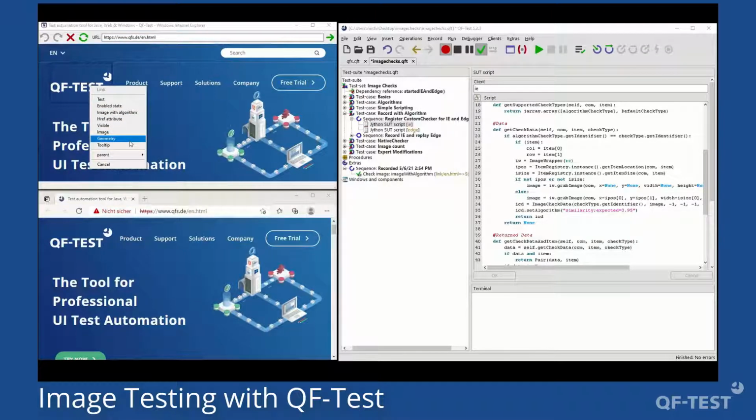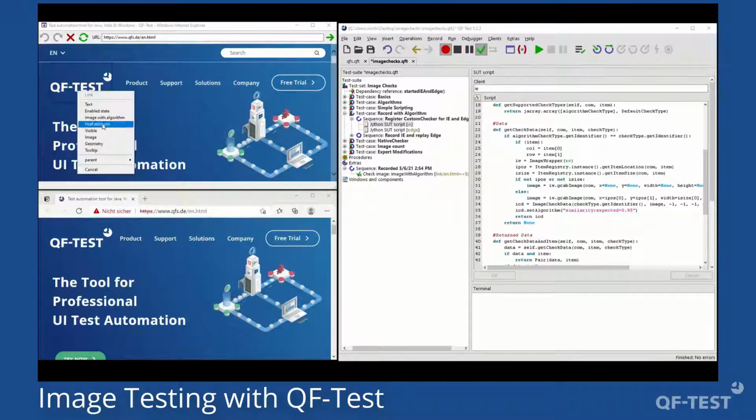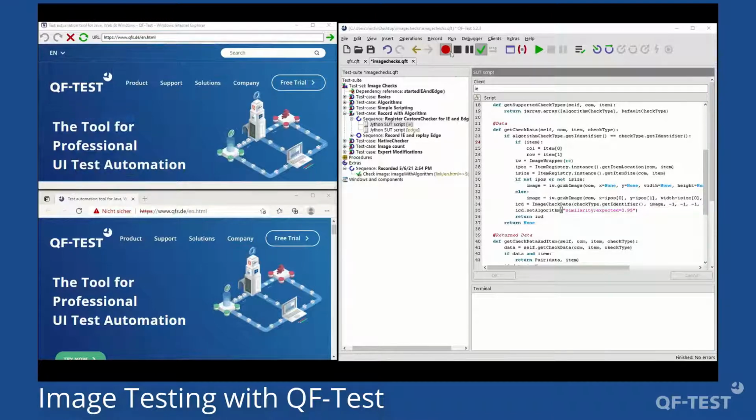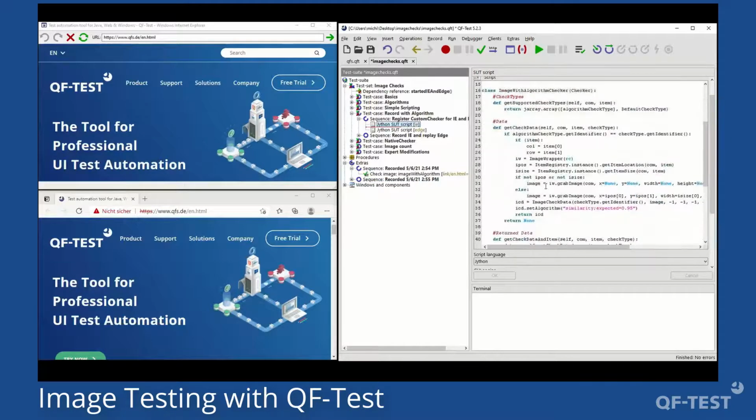It comes in very handy. For example, if one of your developer team implements these checkers, and all your testers and users of QFTest can simply record and replay them using this menu here, as they do not have to take care about anything or any code here.